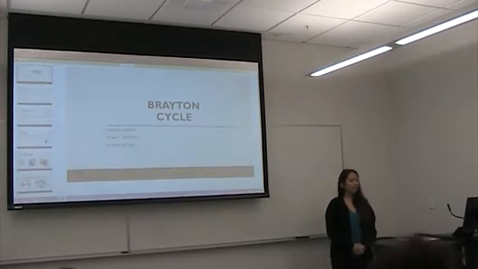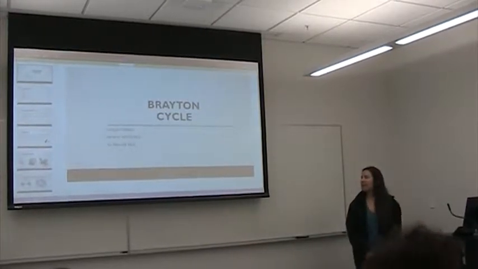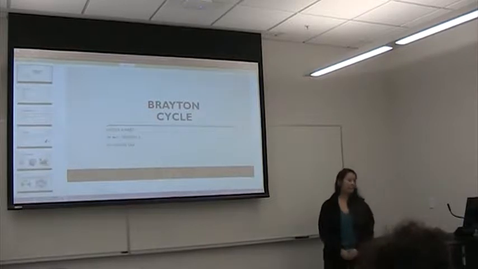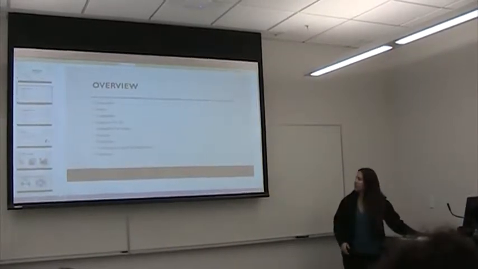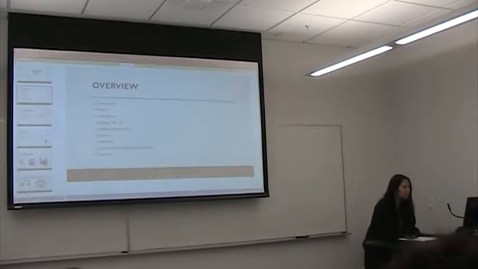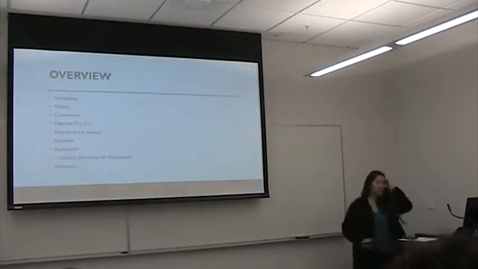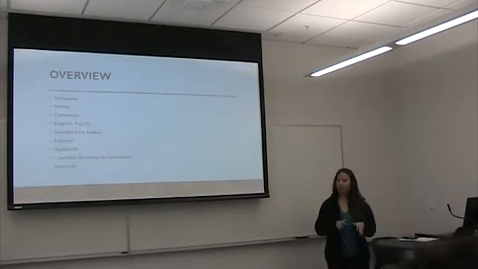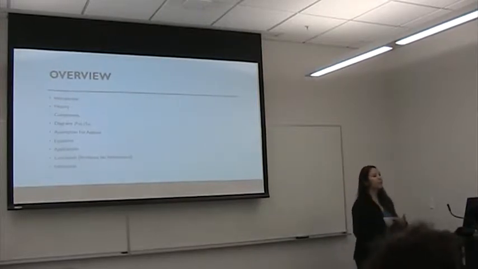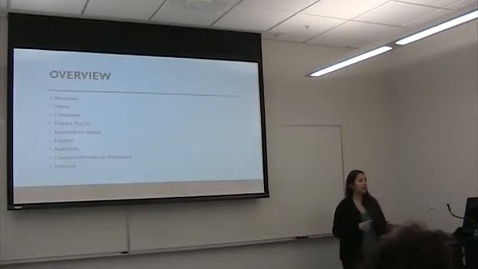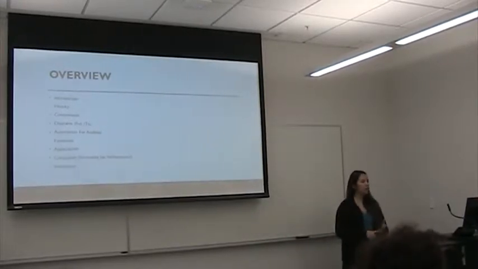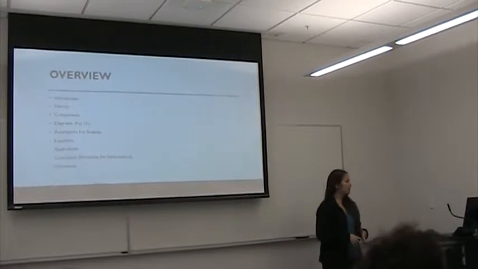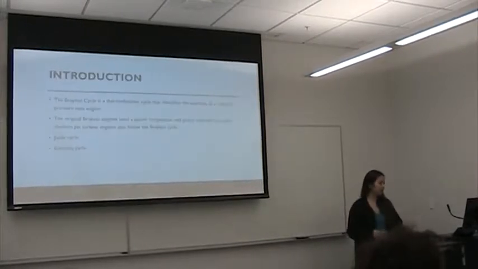I'm Nicole S. Today I have my 6-minute talk, and my topic of discussion is going to be the Brayton cycle. A little bit of an overview: we're going to go for the introduction, a little bit of the history, the main components, the important diagrams, assumptions for analysis of an ideal Brayton cycle, the important equations, the main application nowadays, conclusion, and the references.